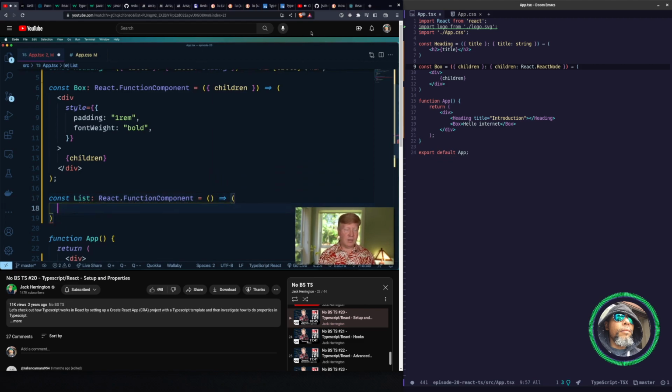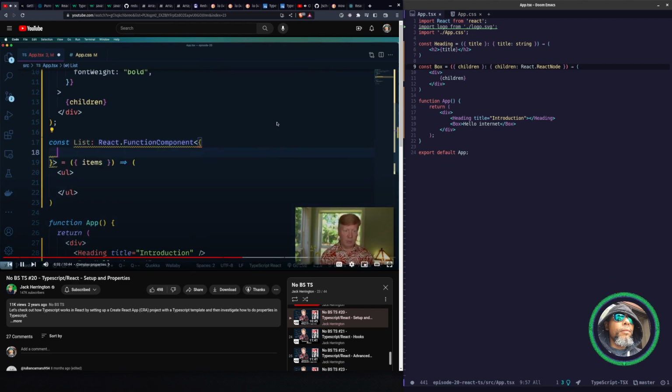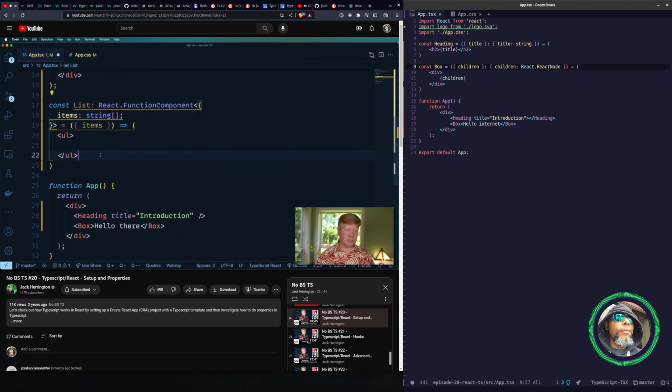And we for sure want a UL in there, and then we want a list of items, right? So how do we define items? Well, we just open up that generic and we say items is an array of strings, just like that.